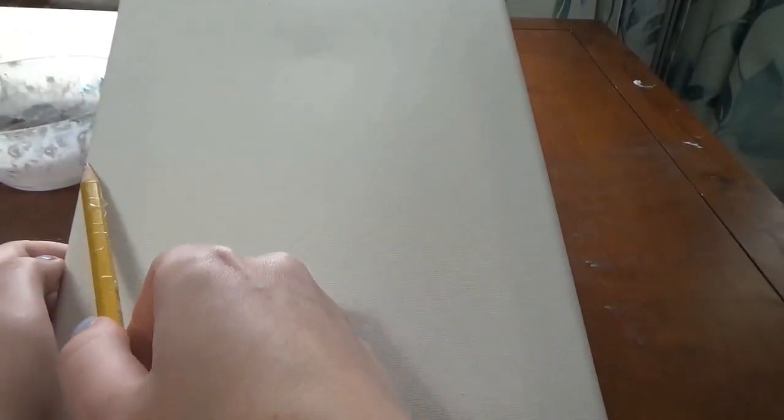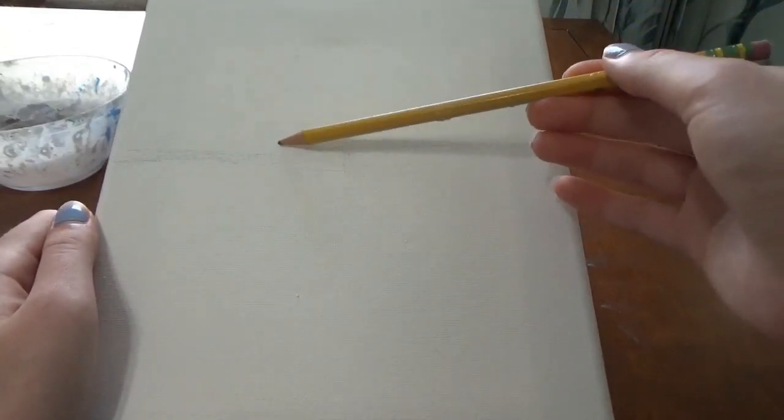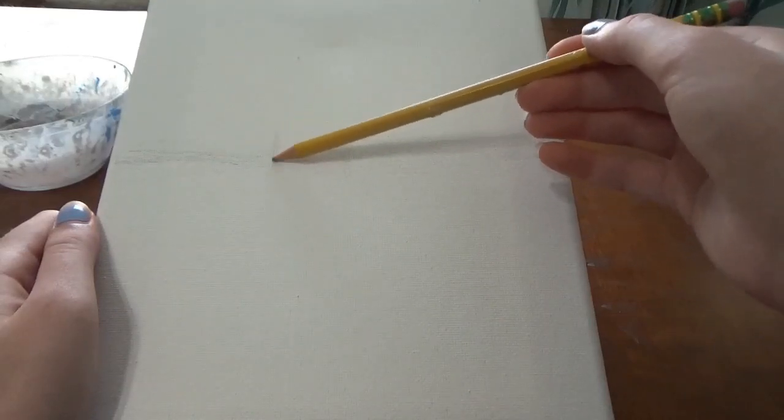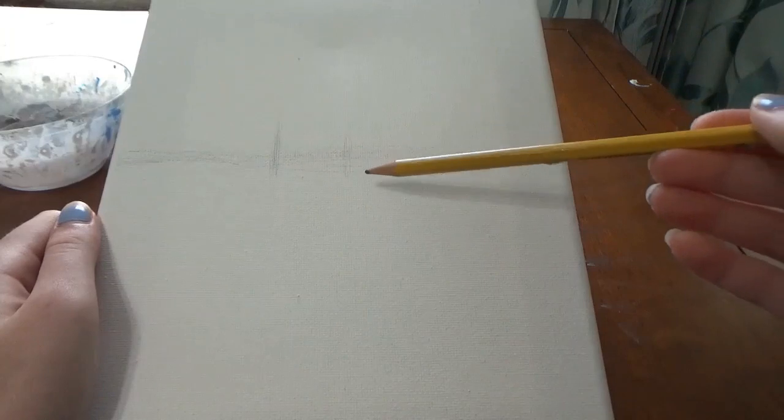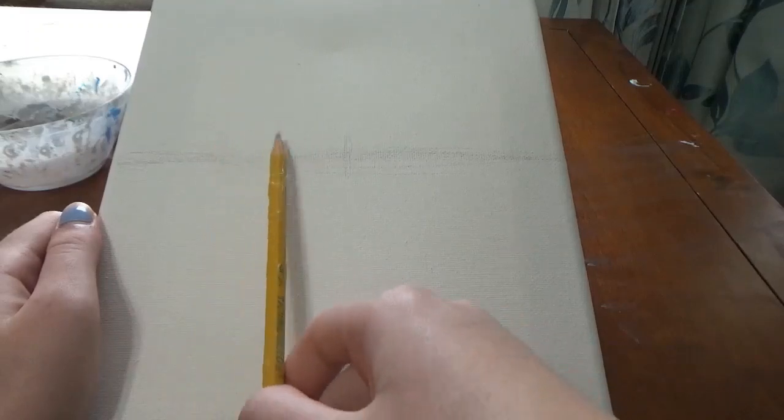So what I would do is, since the window here, this line right here, is halfway through the paper, I would make a halfway mark, to show where the cat is going to be sitting. So the head sort of peeks up over here. The cat is not directly in the middle, which is here, so I would say she's slightly this way. She's not in the first quarter of the paper either, so I would say she's right here.